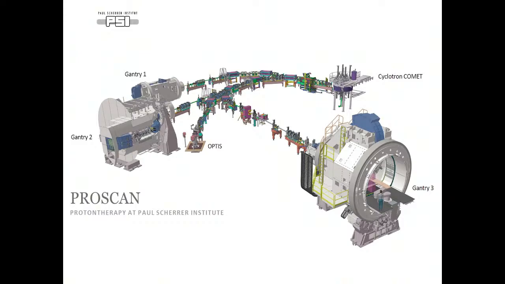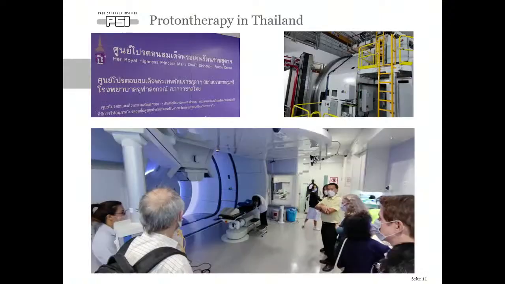And for this purpose, here in this region, we have a degrader. It's a system of carbon wedges that we can drive into the beamline, and then the protons travel through more or less material. They lose more or less energy, and so we can reduce the energy. And remember this degrader because it will become important towards the end of my talk.